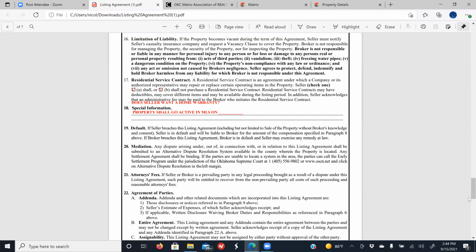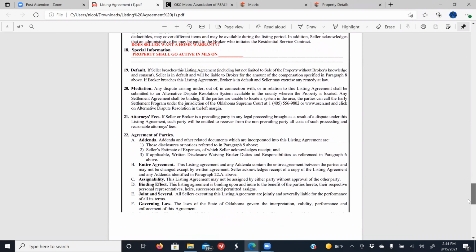You cannot have a listing agreement that does not note when your property is going to be active in the MLS. So make sure if it's not at the time the agreement is being signed, that we have that noted here in our special information section.